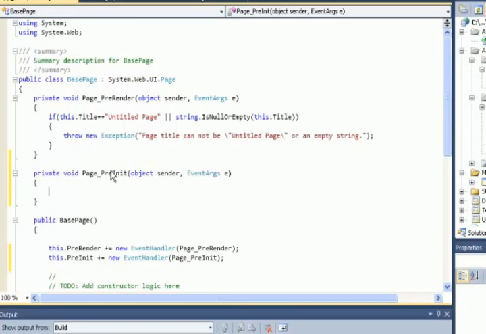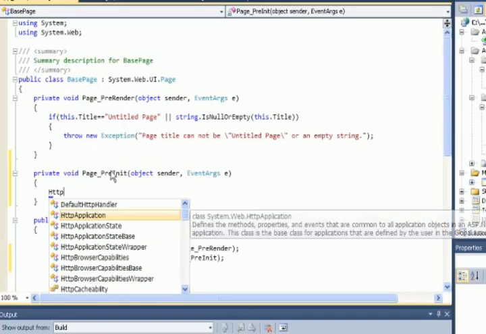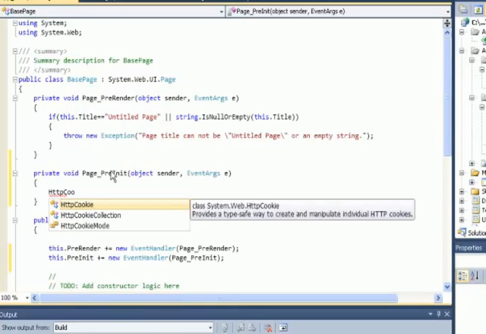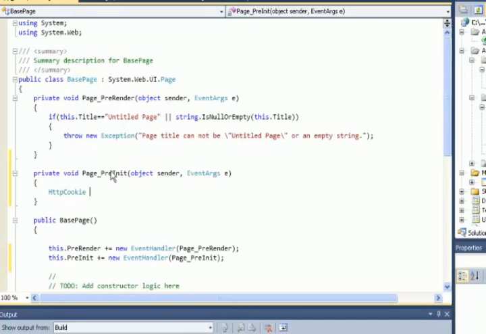So what you need to do is to read the cookie, and if it is not null, apply its value to the page theme. So if you remember, we can create a cookie with the keyword HTTP cookie, and you call it preferred theme cookie. You can call it anything. Giving it reasonable names would basically make your code more readable.